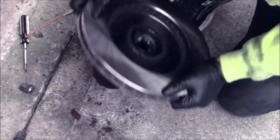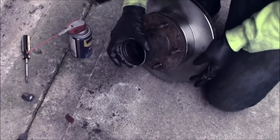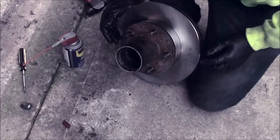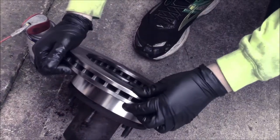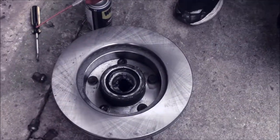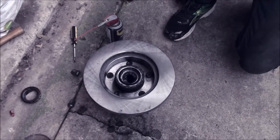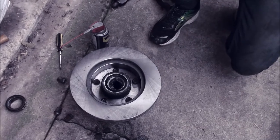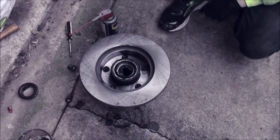But yeah, now see the other one that I did, I had a problem where this had play in it, in between these two, and I can move it. This one, I don't have that issue. So I'm unsure of what happened with the other one, but I put it on anyway, but this one does not have the same issue. So now, clean the back of the rotor, and it'll be ready to go on the spindle. But yeah, changing these, the four-wheel drive ones, they look difficult, they're not. Tap out the lug studs, tap them in from the back like that, easy peasy.